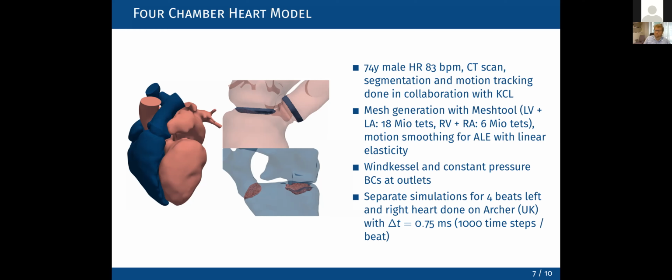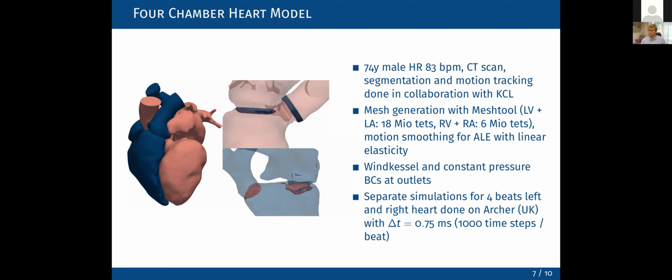For that, we generated meshes from the segmented model for the left heart and the right heart. Since this is a prescribed motion, the left and the right side of the heart are actually separated from a CFD point of view, and we could run separate simulations. At the outlets, which you see here, for the domains, we used Windkessel 0D models or constant pressure outlets. And you see here, I hope you can see it, the areas which actually cover the valves.